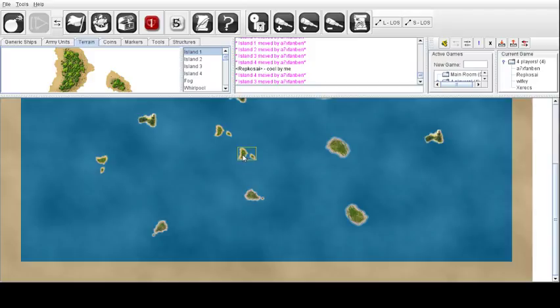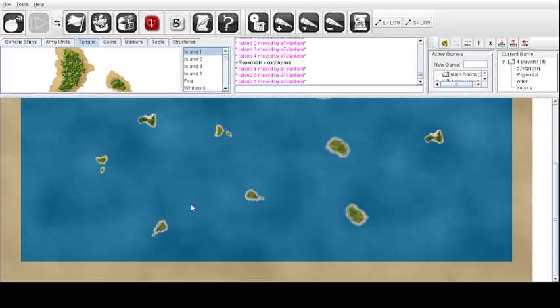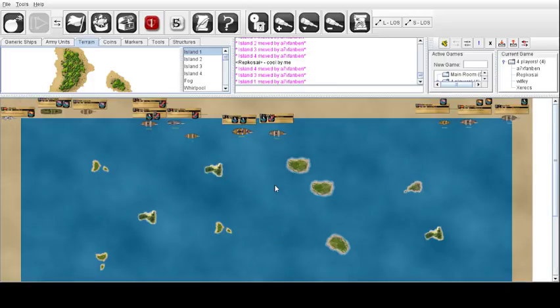Dang, that's a lot of islands. It should be 12. We could do less. Let me delete some. I think I messed up. No, it was 6. Oh, whoops. No, that was my mistake. I had 8, and then I copied them all. Okay, so that's what you did. I was like, what the heck? Yeah, that does look weird. That's a lot of islands.